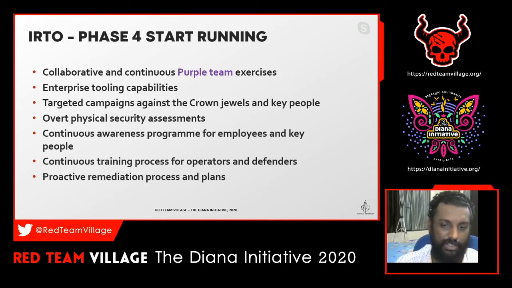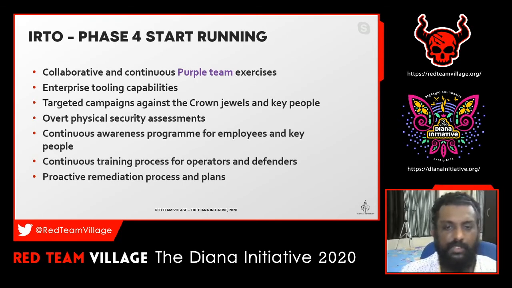That is called overt physical security assessment. You don't get to break any doors or locks. You don't get to clone RFID. Maybe you can check for that RFID cloning vulnerability or some kind of things, but you don't get to break anything, because you are doing it in an overt manner, right? So it's just a review to identify the vulnerabilities in physical systems and report it. That is what we mean by overt physical security assessments.